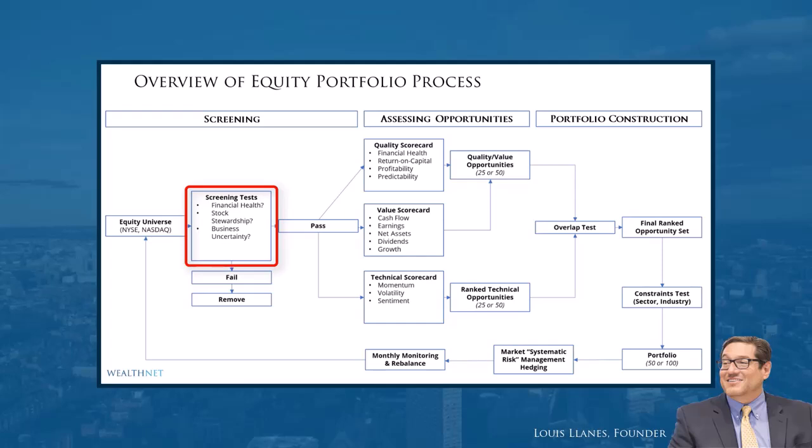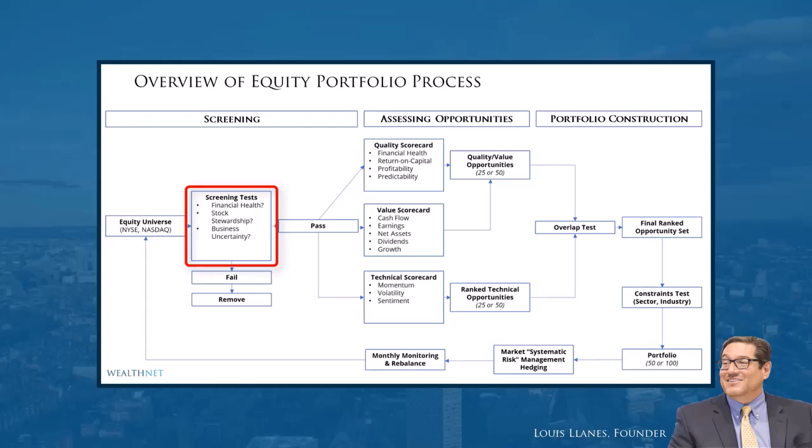And lastly, what we look for when we're eliminating stocks is business uncertainty. What do we mean by that? We're talking about predictability. We're looking at sales: what is the sales predictability? What is the operating leverage? In other words, how much of their total expenses are fixed? Because if you have a lot of fixed expenses, a very small change in revenue can produce big wild swings in earnings. So we want to know how much of that we're dealing with. We also want to know how much financial leverage there is, so how much debt is there? That's just like operating leverage, but it comes from financing with debt.